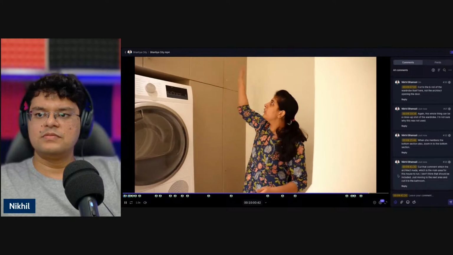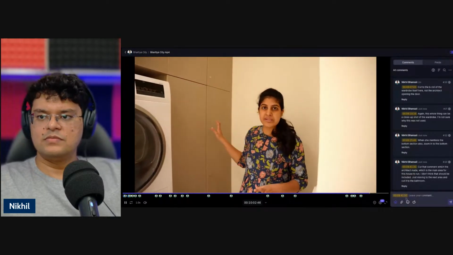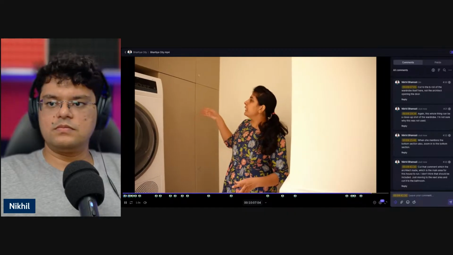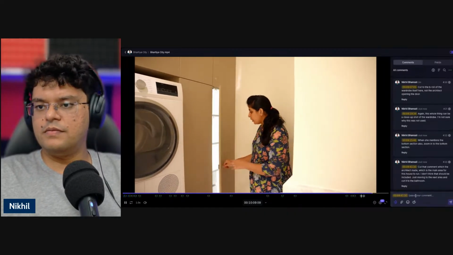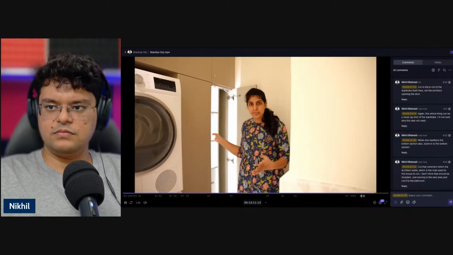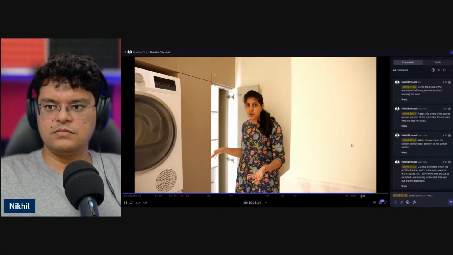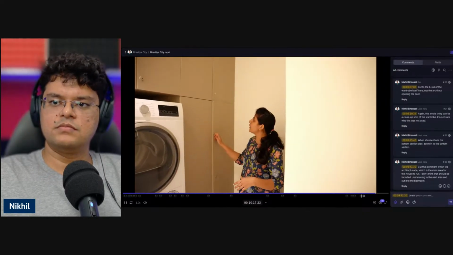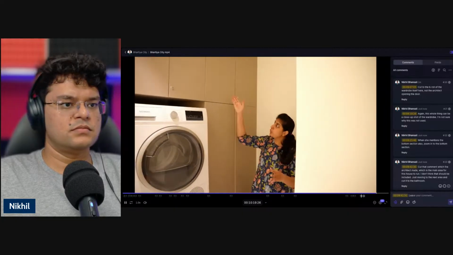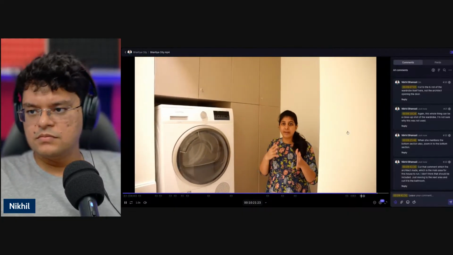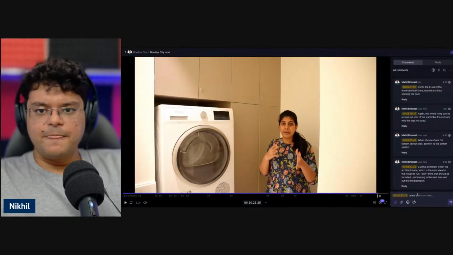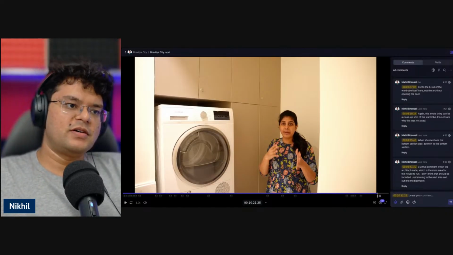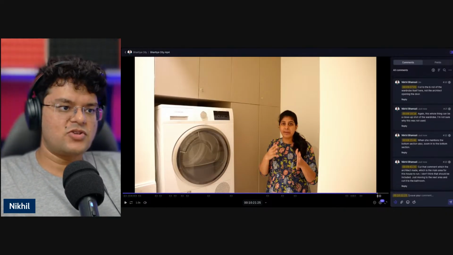So we have created wardrobe in the entire space available next to the washing machine and dryer. And here what we did is the lower half is used for extra supplies like your extra towels, extra toiletries, extra bedding, and your upper half is used for other bulky items that will be required by your staff. So again, when she's talking about these sections, add the B-roll of zoomed in shots of those specific sections.